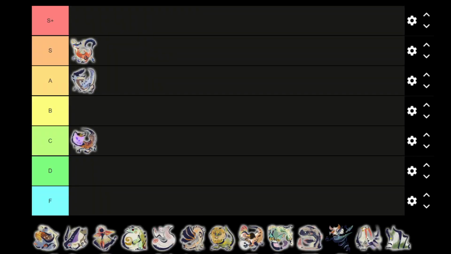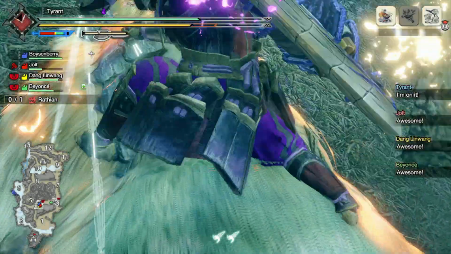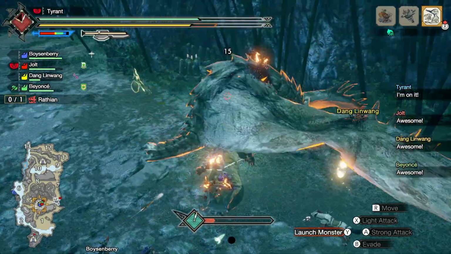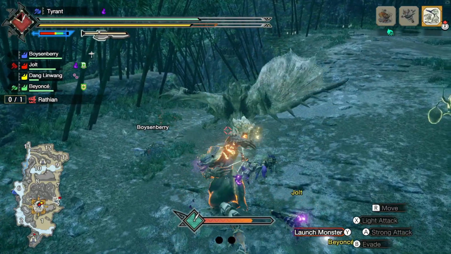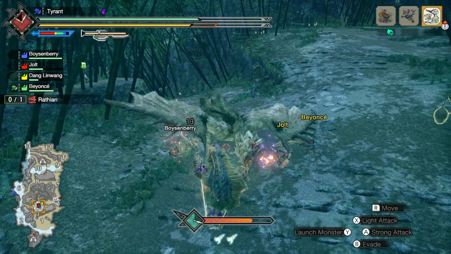Arzros. Regular Arzros will also go into C tier for me. I do like the little icon though. It's pretty cute. The fight, it's again, one of those early game monsters that I don't really find the design or personality great, so I can't even put it up higher. But it's okay. I don't dislike Arzros, but I don't enjoy it.